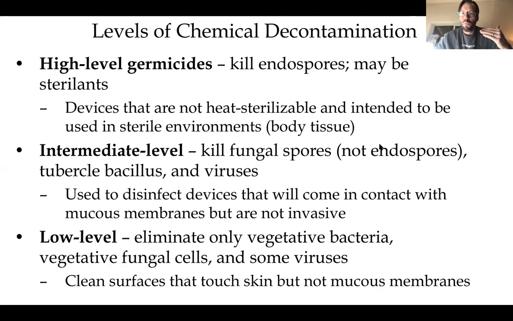Germicides have a range of efficacy in what they kill. So we have high-level germicides. These are going to be things that can kill endospores, all right? So they're sterilizers. And these are good options for treating devices that aren't able to tolerate high pressure, steam, and temperature in an autoclave, for instance. Okay. So like plastics, but need to be sterile because they're going to be used in a human, for instance.